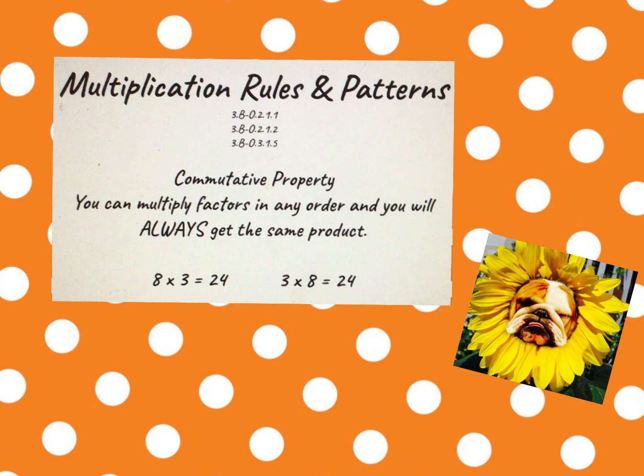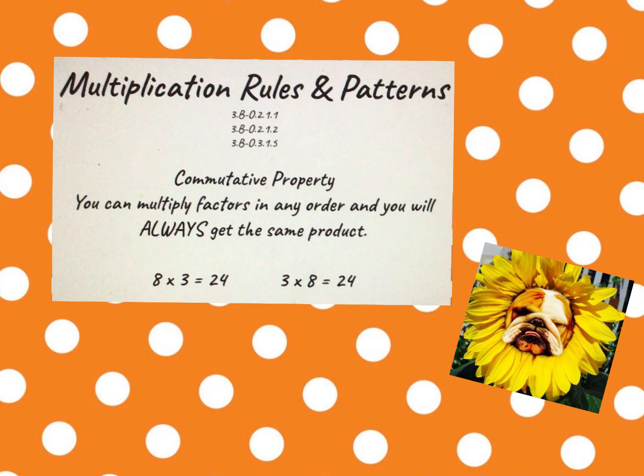So, the commutative property that we've been practicing is like flip-flopping those numbers. And we talked about how commute means to travel from one place to another on a regular basis. So 8 times 3, if we're going that way, we can go backwards, 3 times 8, which still would give us 24.